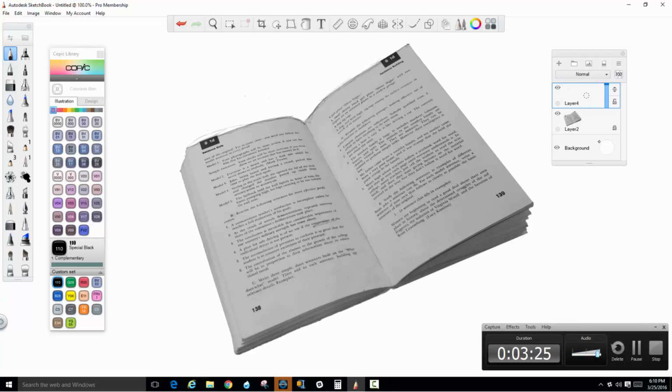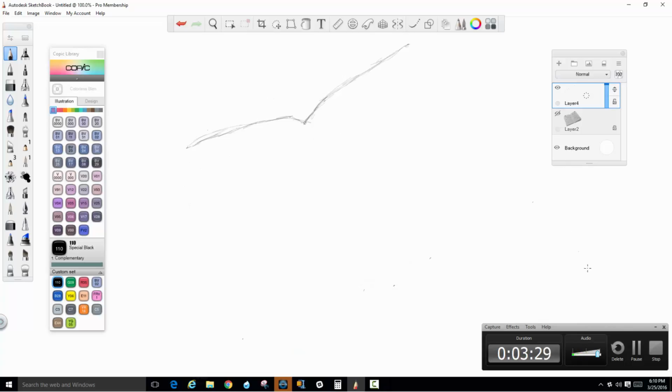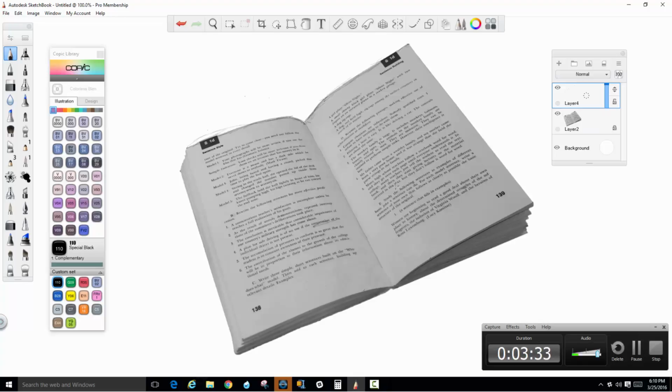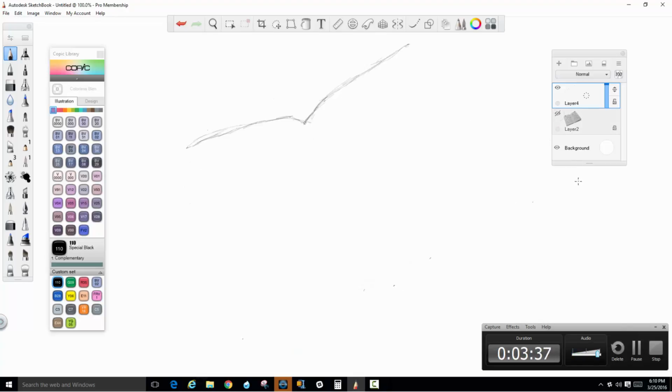Now again, if I was using this to create a video of me drawing this book, I would be on pause, right? My recorder would be on pause with the page. I would go up here, I'd hide it, then I'd hit resume on my record. And now I'm going to go ahead and draw this down. I'm going to do that one wrong so that you can see how we can correct things. All right, and so we just kind of sketch in here, draw a few things, draw this down.